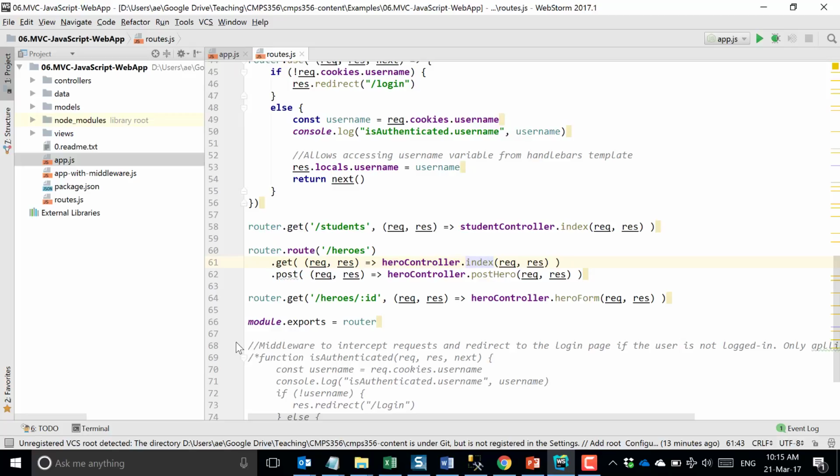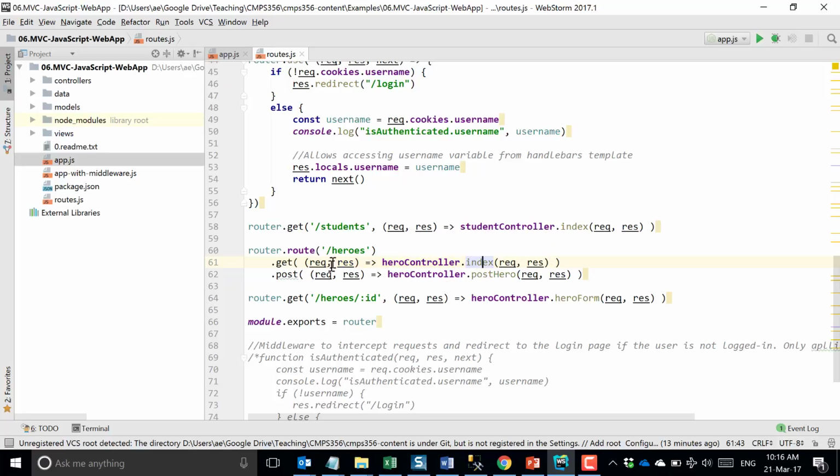controller. According to the MVC, when a request comes, it goes to the controller. The controller will decide which model will handle the request, and it will decide which view to return to the user. So here is, for example, my index.